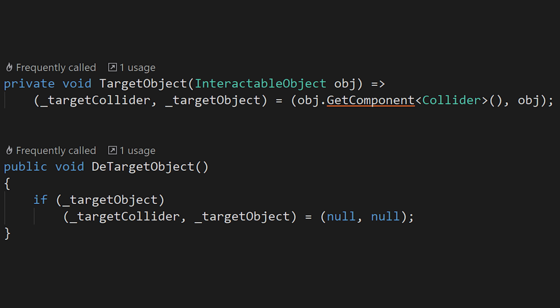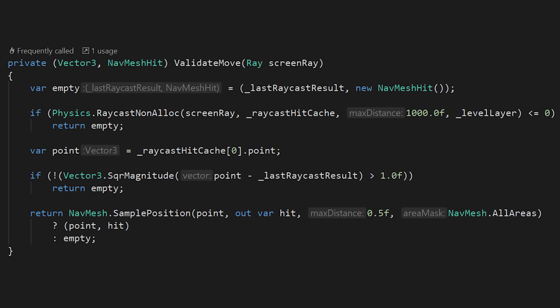You may not want to pass data around your game using a tuple, but for utility methods that are internal within a class, it's a great way to keep you from having to create an entire class or struct just to pass some groups of data around. It's also very useful when your return types have multiple elements, so you don't have to type out multiple methods to return one part of the value that you need.